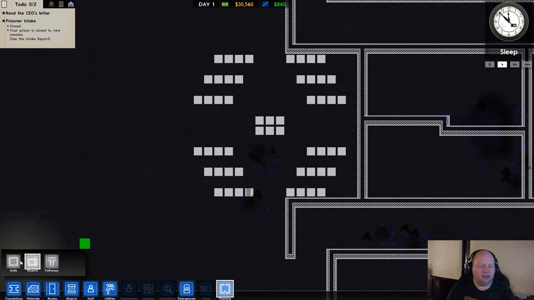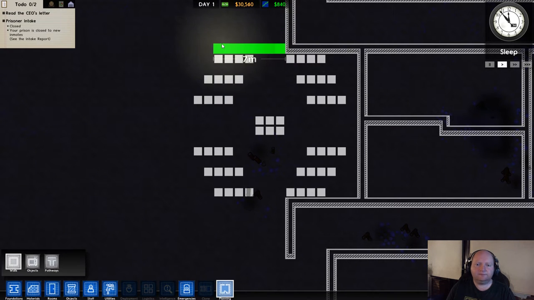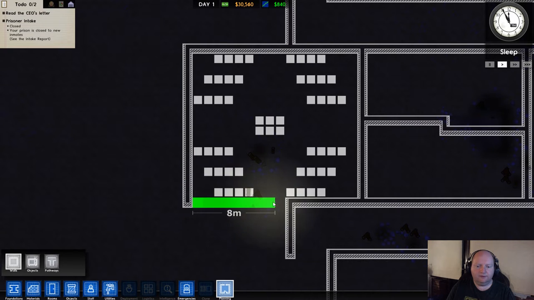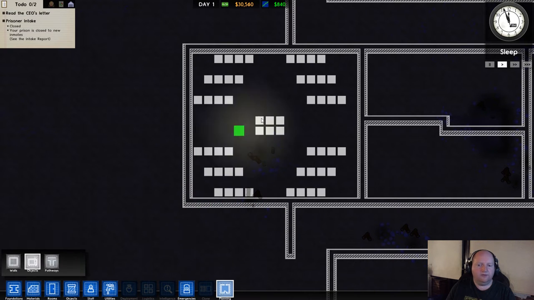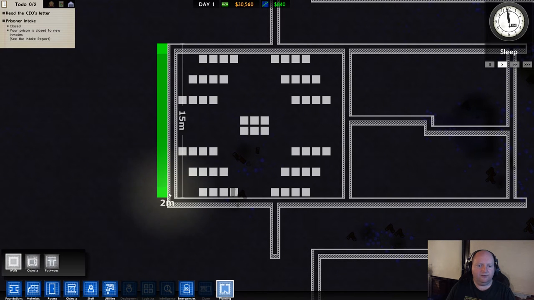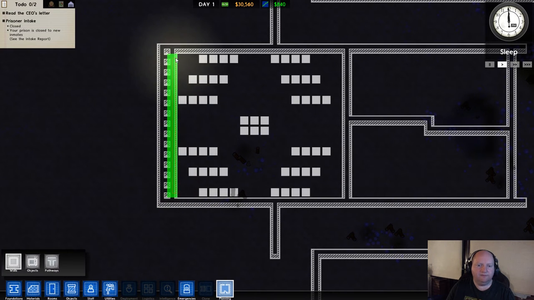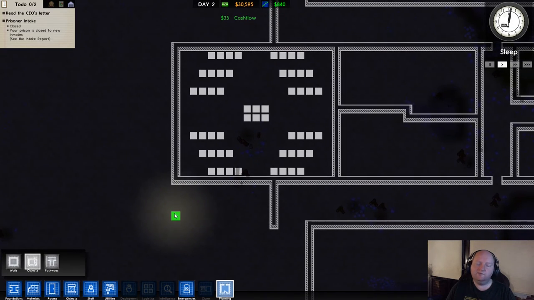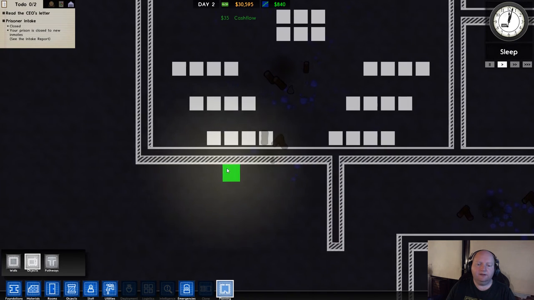There we go. And if we then wall that in like that, that's your primary chapel. Oops, a bit too close on the far side. There's your primary chapel, with the prayer mats section being back here.